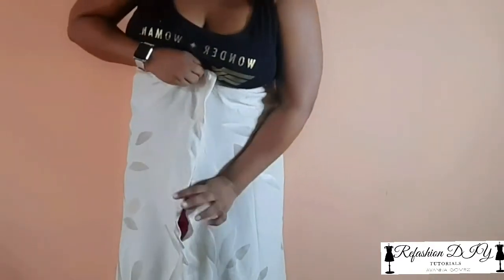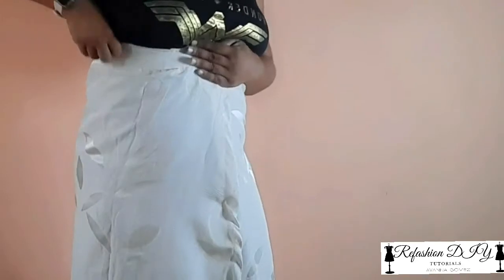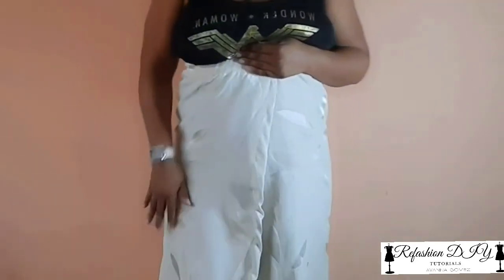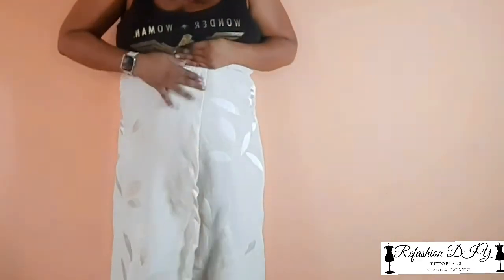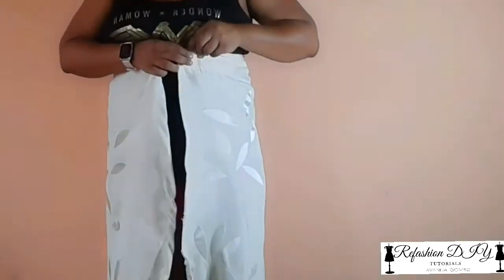place. So remember, with buttons you need to overlap. That was the reason for all the extra. I know it doesn't look like much now, people. Don't worry, we're going to get there. Okay. So this is going to be the side with my buttons.